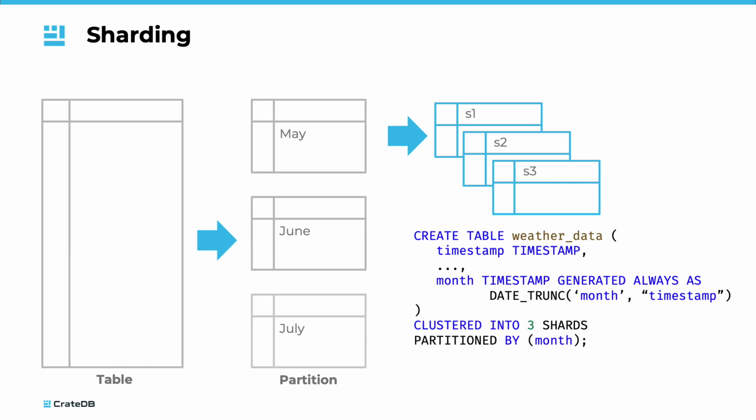Sharding, combined with partitioning, provides 2 levels of data organization. In the provided SQL statement, the weather data table is not only partitioned by month, but it is also separated into 3 shards. This setup allows CrateDB to perform operations in parallel across different shards and partitions, which can significantly improve query performance, especially for large time series datasets and concurrent queries. The performance can be increased by sharding on single-node instances as well, as queries and aggregations can be executed in parallel and existing hardware is utilized in the best way.